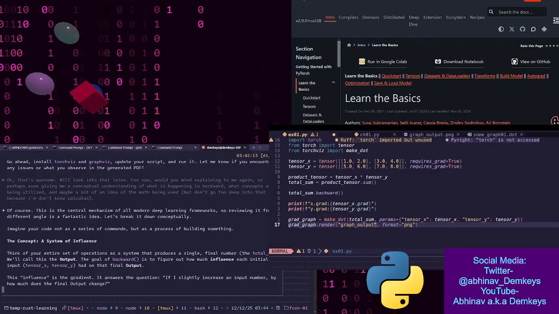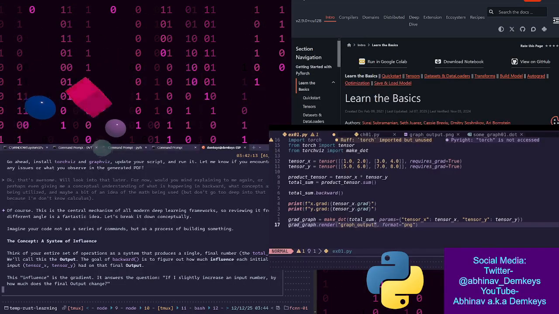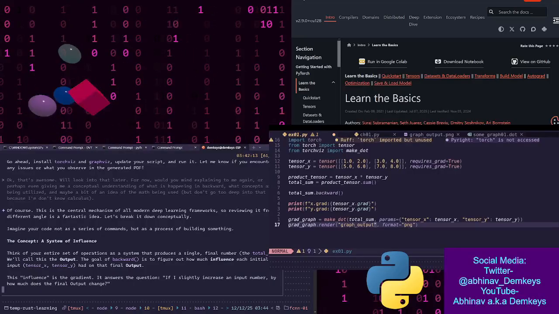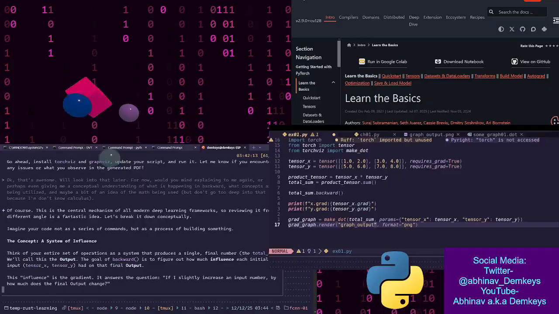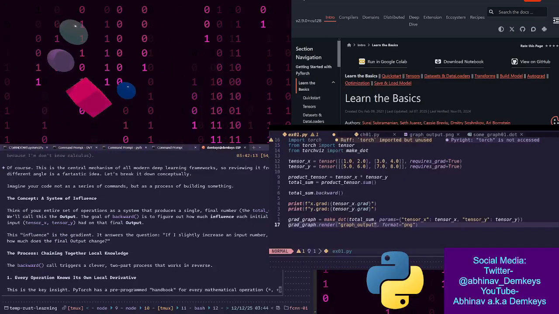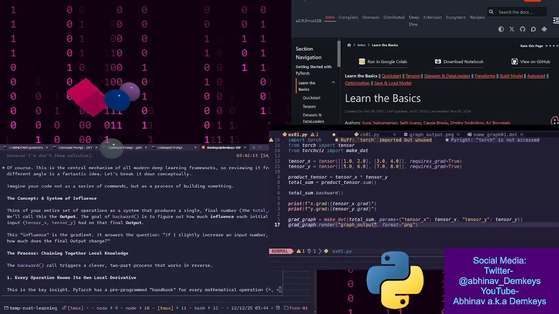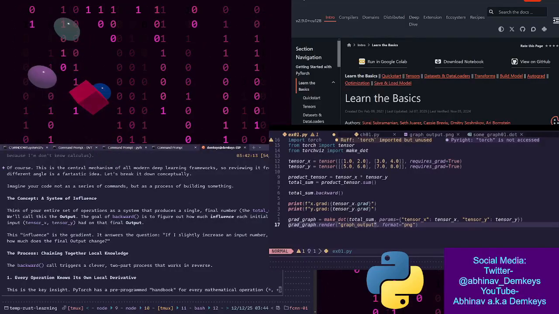Anyways, of course, this is the central mechanism of all modern deep learning frameworks, so reviewing it from a different angle is a fantastic idea. Let's break it down conceptually. Imagine your code not as a series of commands, but as a process of building something. The concept: a system of influence.